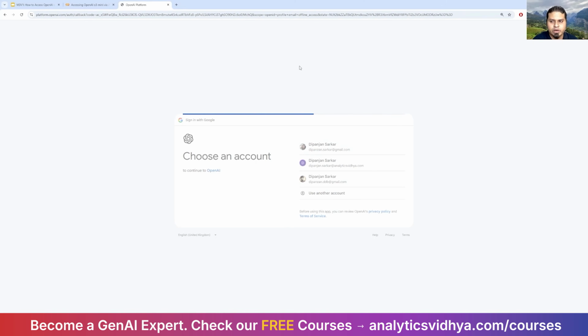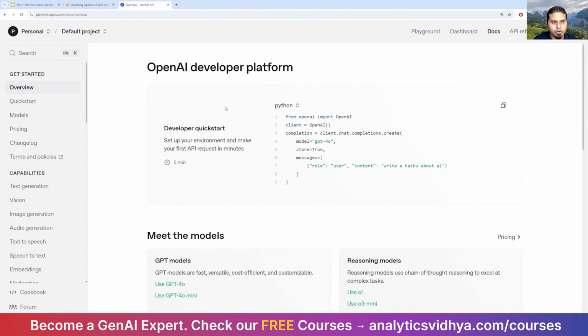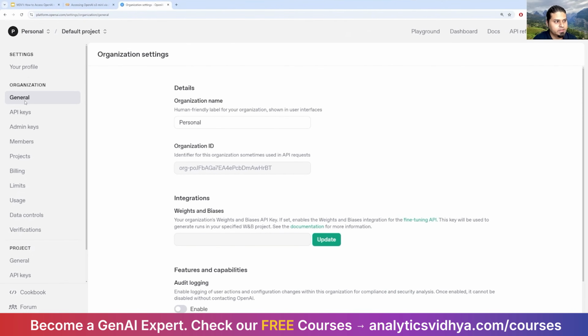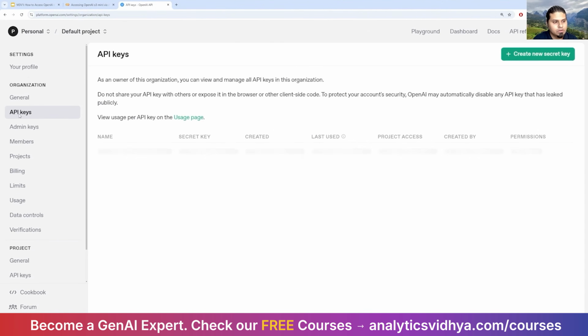And once you are inside platform.openai.com, you can see a wide variety of aspects here. So what you need to do is go into settings. You see there is a settings bar right on the top right, which is here. So you click on it, and then you will see API keys. You will need to create an API key here, and then you can leverage that. Once you create it, you'll need to save it in a safe location so that then you can use it in the notebook we will show you shortly, and then you can access the OpenAI model.